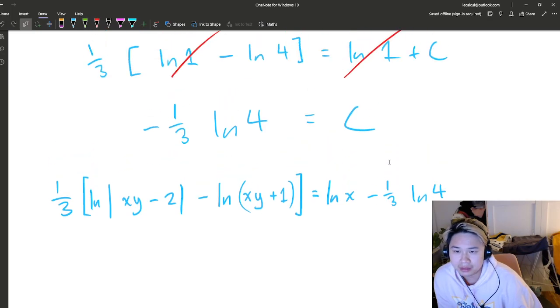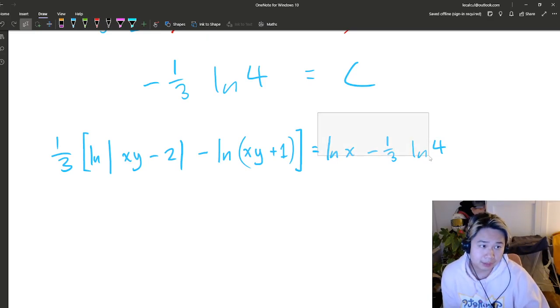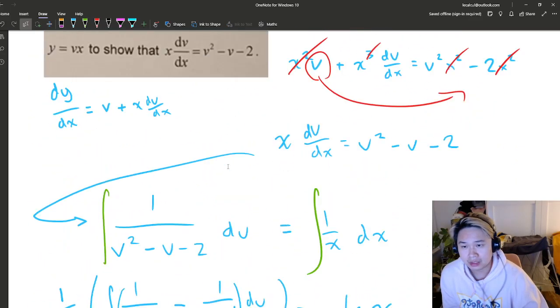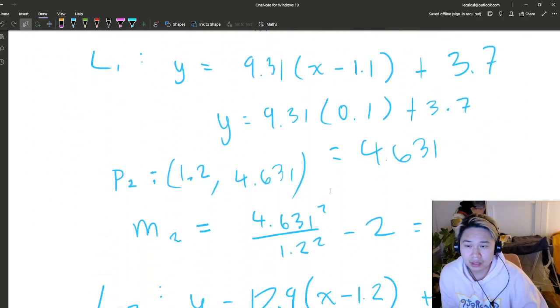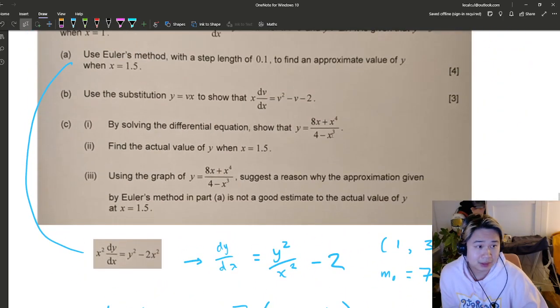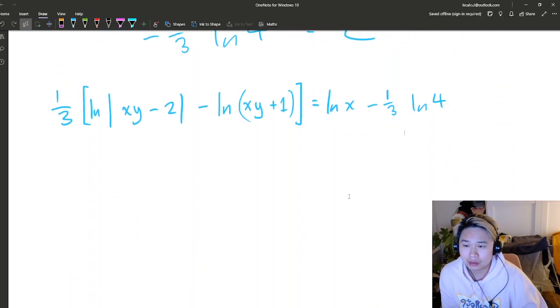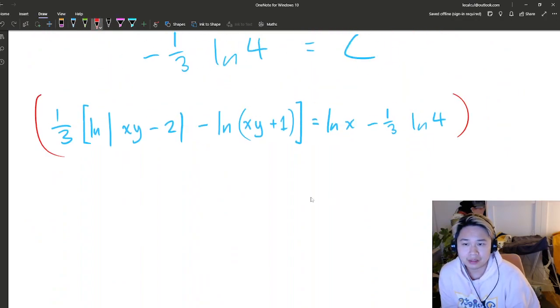Okay, I don't like the 1/3, and notice that this is the overall game plan. We combine these natural logs together, we combine these natural logs together. The issue is, this would become a cube root. There are no cube roots in the expression they want. However, there is an x to the power 3. So I have a feeling we don't want to deal with these fractions. So first step, multiply everything by 3. And then that's how you get that cube there.